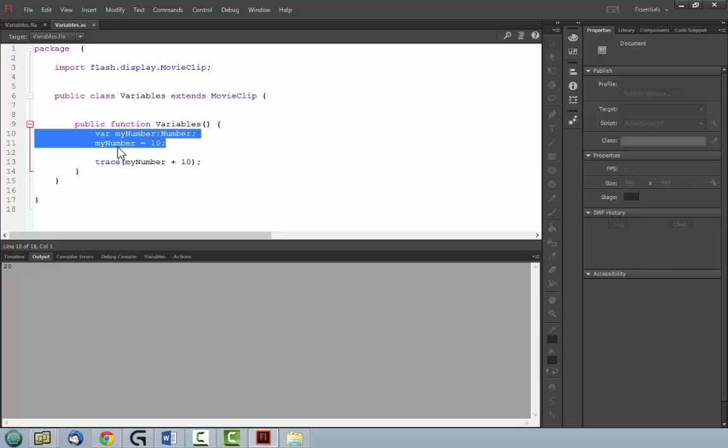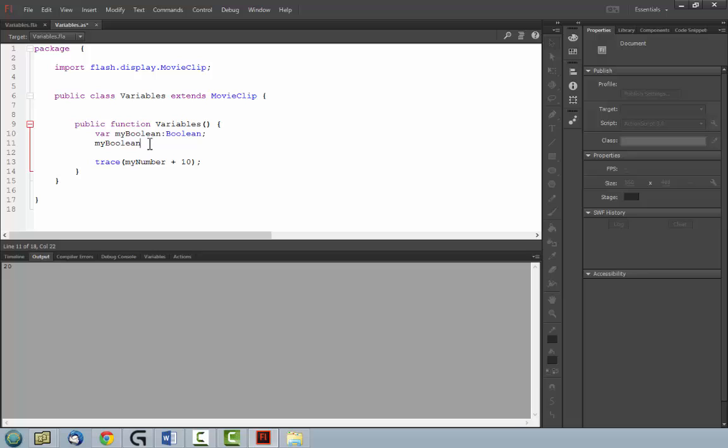So Boolean variables next. A Boolean variable is basically it can contain one of two values, either true or false. So there's my number. We'll say, instead of my number, we'll say my Boolean, with capital B. And so there, my Boolean.